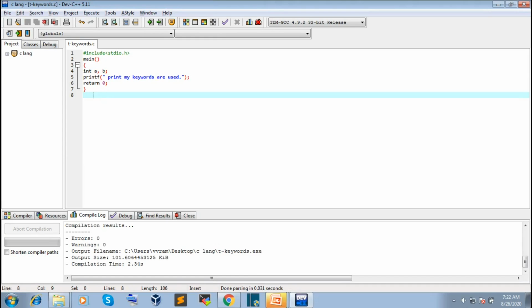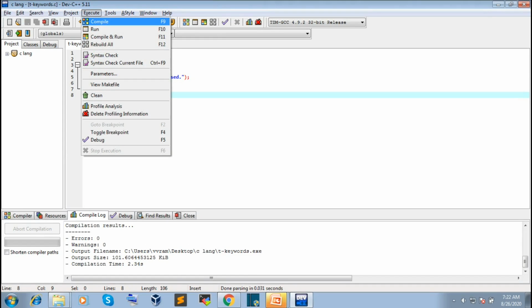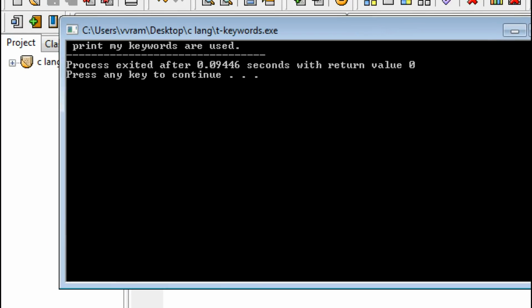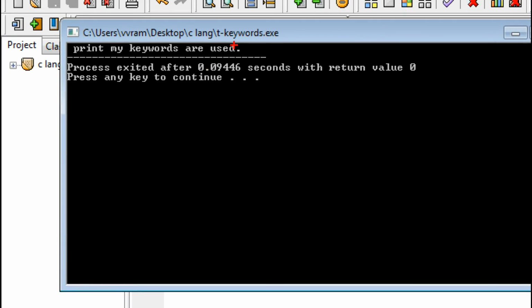Now we have to run this program. Run F10, or you go here, Execute, and click on Run. If you see here, our task is printed: what this prints is that keywords are used.